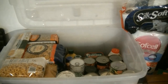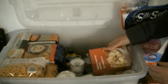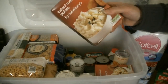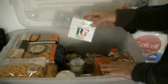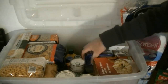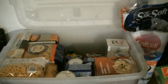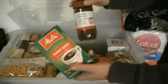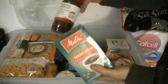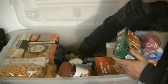So as you can see, the box is starting to run out of room again, but it's always good to get organized. I've got my mashed potato. I went and got another box of mashed potato. So basically making more room in here, more instant mash to go inside here. I've got myself more tea bags, got another box of tea bags to go in here. Now I do have the sugar in here as well. So yeah, I'm running out of space, guys and girls. So yeah, just find any nook and cranny that you can. More coffee to go with the coffee that I already had in here. Again, the dates on these are 2020, and I believe this one here is actually, yeah, this is 2020 as well. So I might as well go ahead and stick that in there. Let me see if I can make some room. Actually, let me just move the tins to the side.